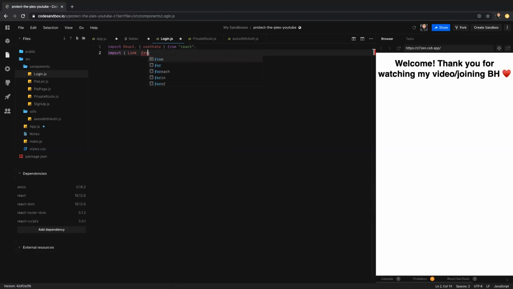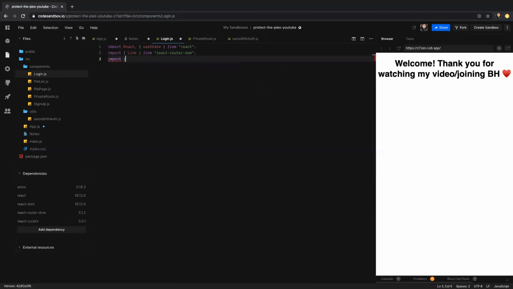But we are going to have to make a post request in here so that somebody can log in. And in order to make a post request, we got to look at our documentation and see where we're making that post request to. This is where that base URL will come in. But I'll explain that when we get there.